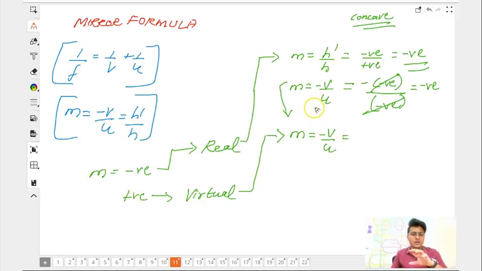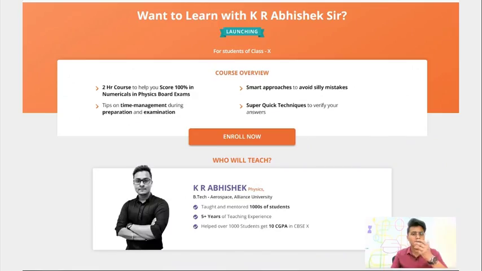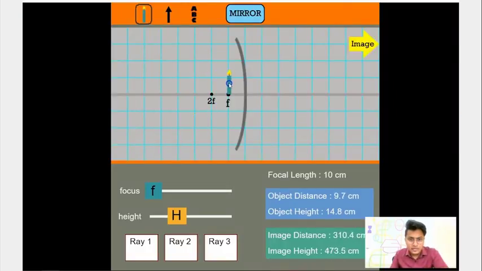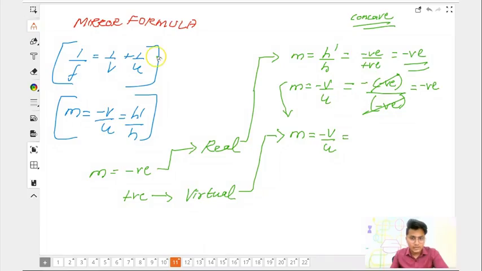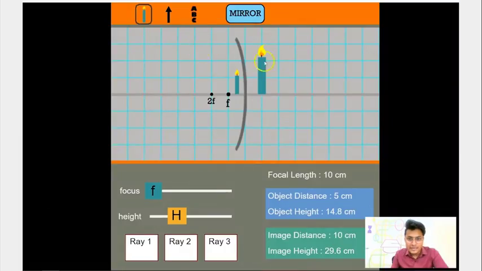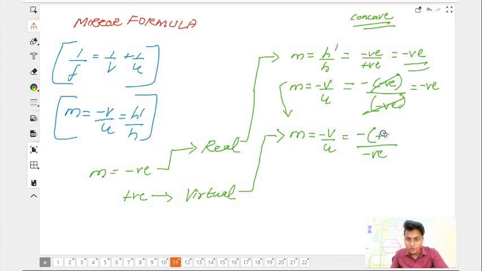Let's take the case of a convex mirror. For the convex mirror case, when the object is in front of focus and pole, if I write down a negative value for u and your image is formed on the RHS, so I'll write down positive for that. When this and this get cancelled, you are left with a positive value, and that's what I'm trying to prove here, that positive means virtual image. Magnification positive, it's a virtual image. Bas, itna hi. I hope it made complete sense to all of you.